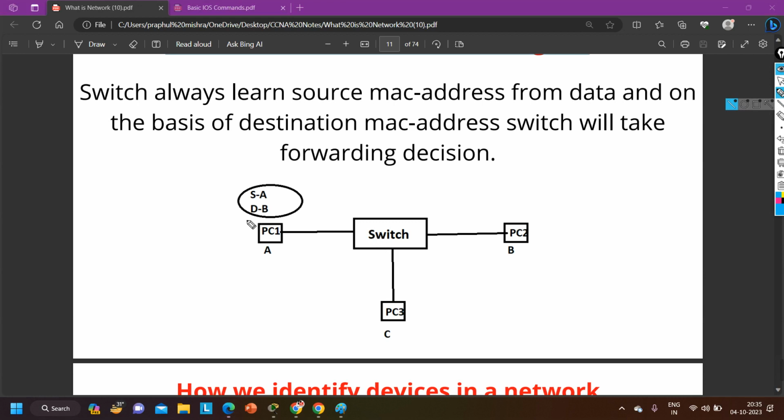The switch will always receive a frame, not a packet. Always keep that in mind.